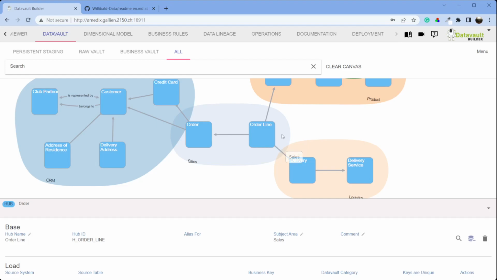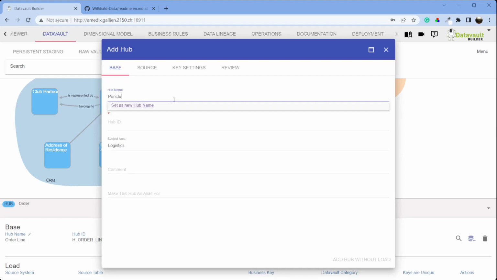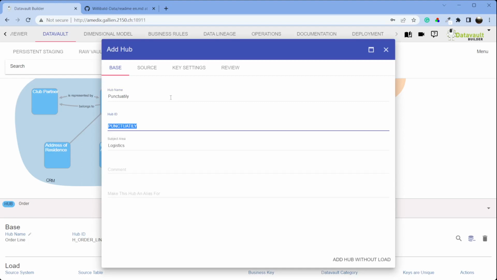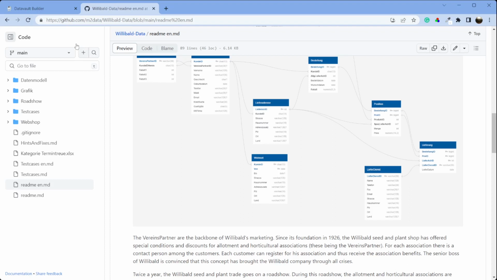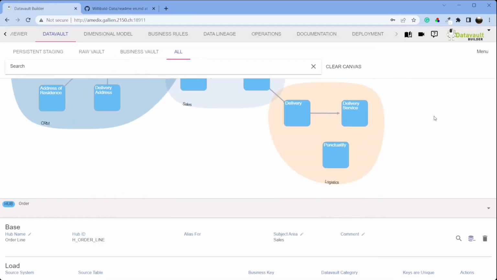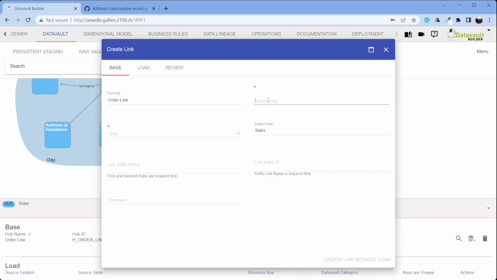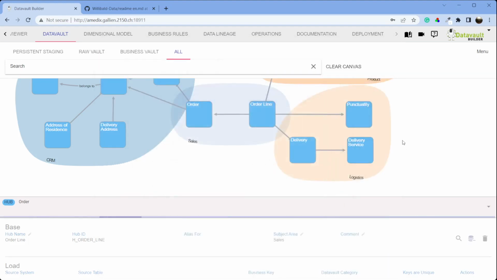And now there is one special thing. In the deliveries, there is a special object which is called Punctuality. It's not in the data model itself, but it's an important core business concept for this company. It's described here later on in the text that they want to know exactly if they deliver on time or not. So let's add this here already to the model, and let's say we want to know for every order line how it performed. Maybe we need to model it later, but at least we already captured this kind of requirement.